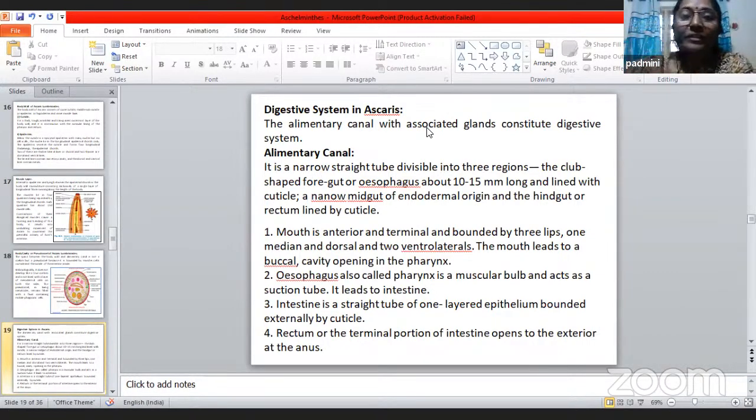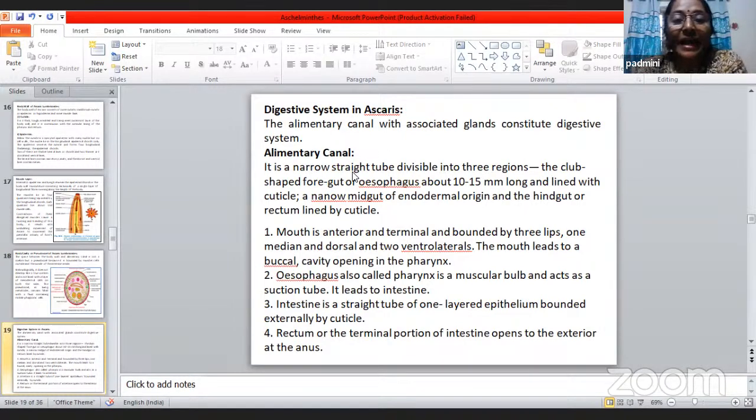And when it is going inside the stomach, a quarter of the digestion has already begun. And the rest of the digestion occurs in the stomach, and the complete digestion occurs in your intestine. So that's the reason why they say you have to have lots of chewing capacity in your mouth. Okay, coming back to our point, glands. Why glands? They have to secrete some juices in the body of the nematodes.